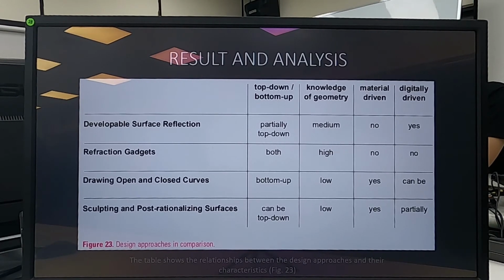Digitally driven can be, but is not a must. Sculpting and post-rationalizing surfaces can be top down, and knowledge of geometry is quite low. The material driven is quite important in this method. And finally, digitally driven can be partial.